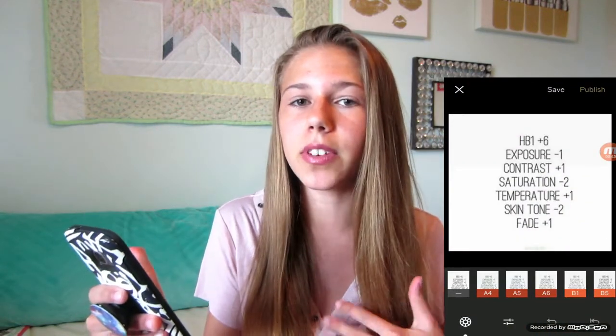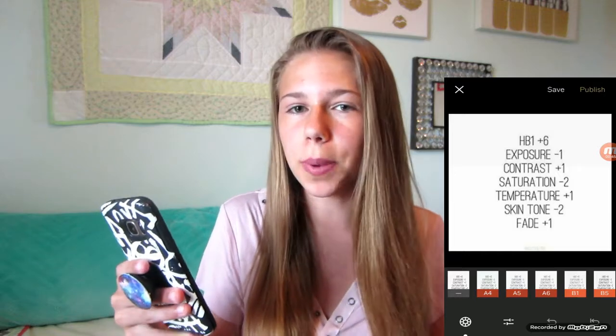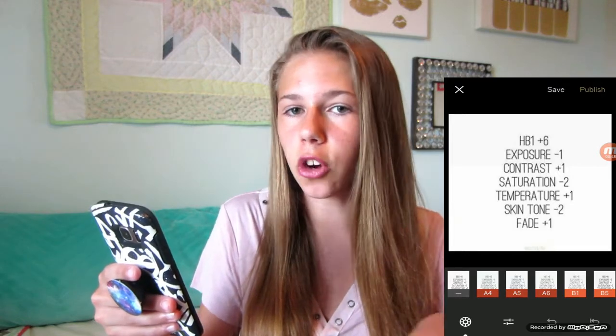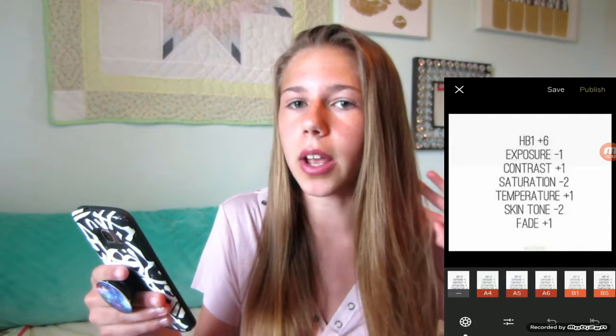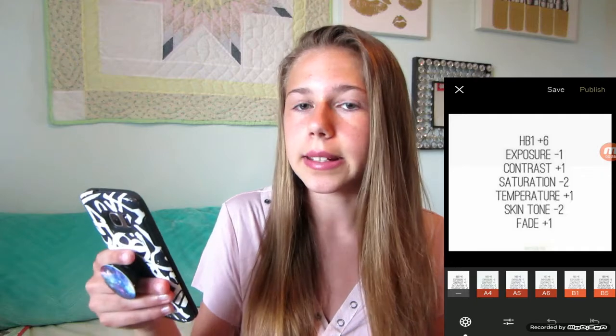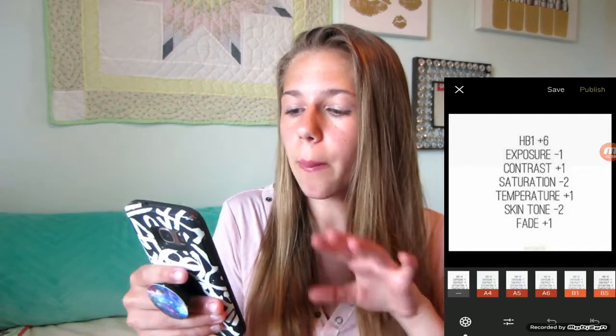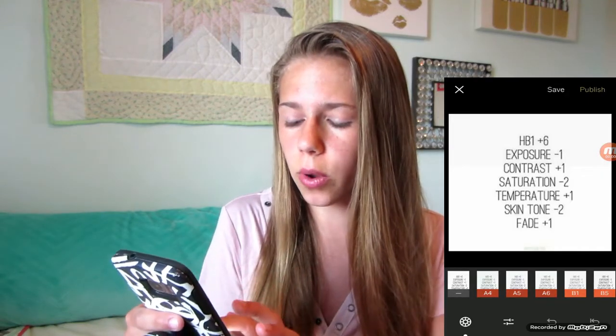And then sometimes if it doesn't look quite right, because each picture has different undertones, like if I'm in grass or something, it's going to be different than if I'm beside a white wall, obviously. So sometimes I'll just add a little bit of my own touches to make it match my theme. But this is basically what I follow.